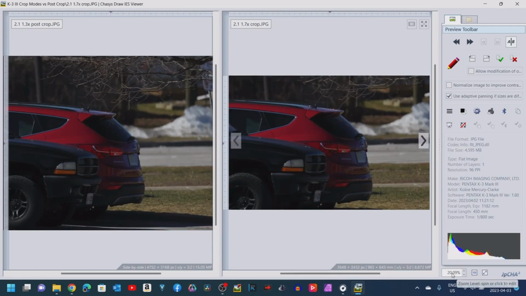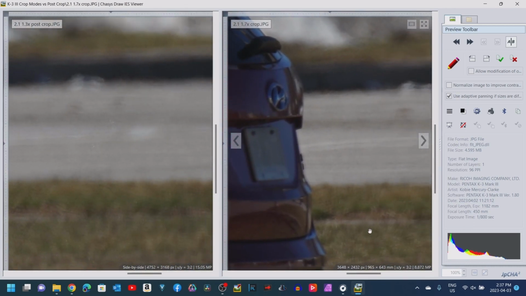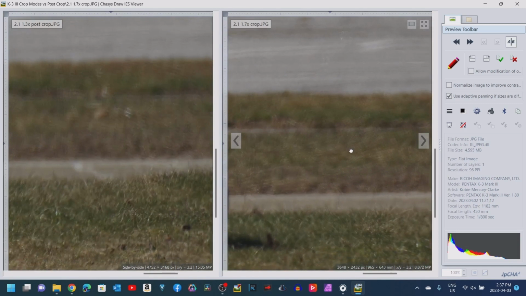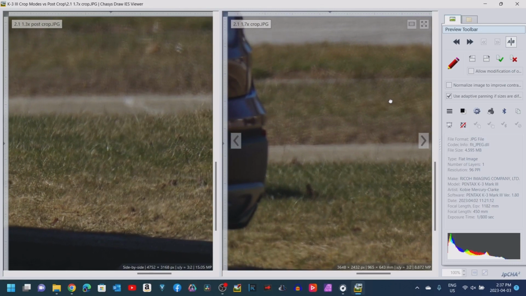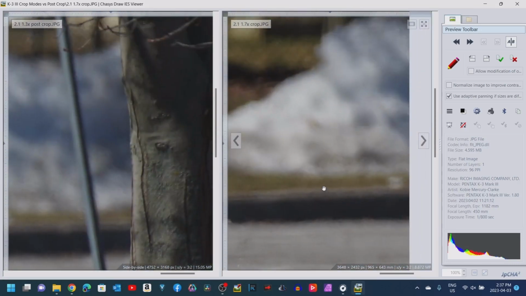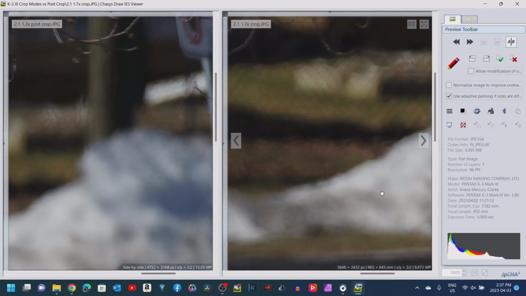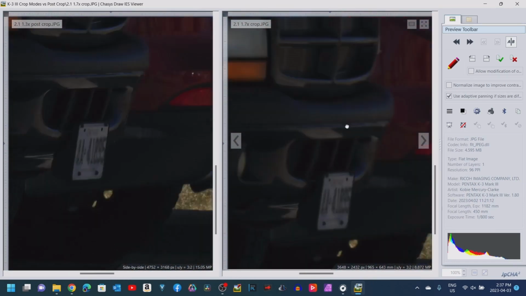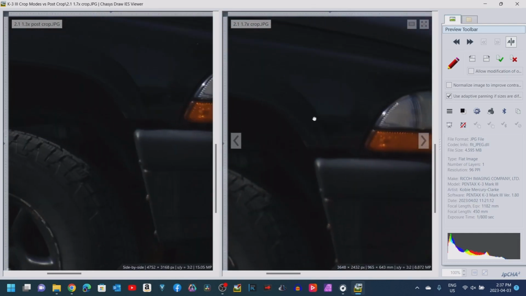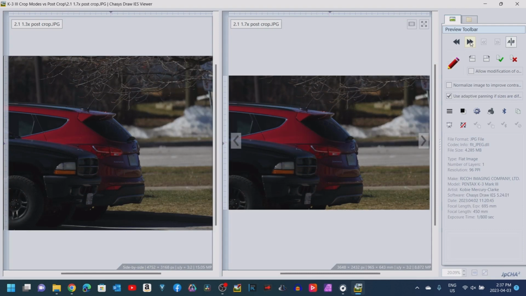Let's go to the 1.7 time crop here. And for the 1.7 time crop, let's see how much of a difference this made, if any. And yeah, maybe ever so slightly more background blurred or blown out. Ever so slightly. But again, it's so negligible, I really would chalk this up to they're about the same. Okay, let's move on. Fit to window. Let's move to the next one.